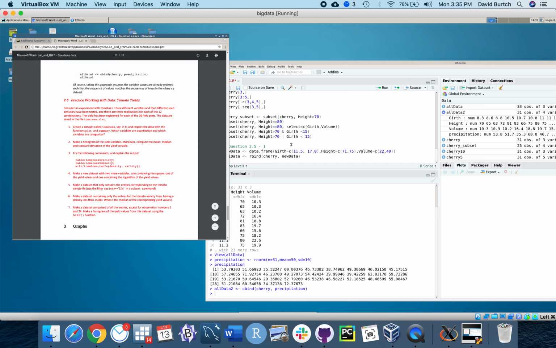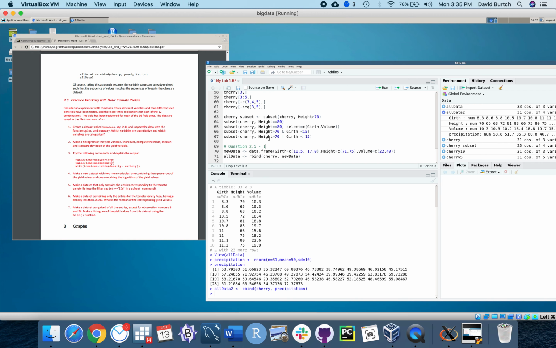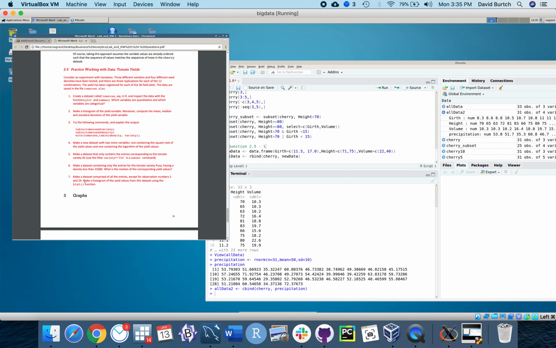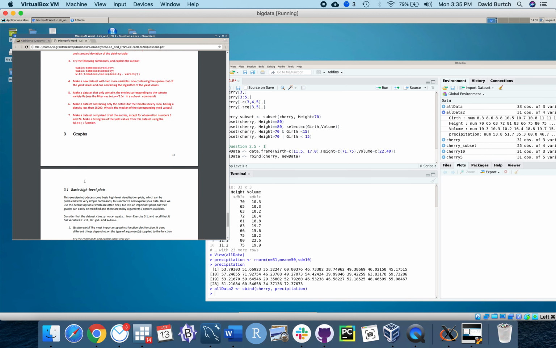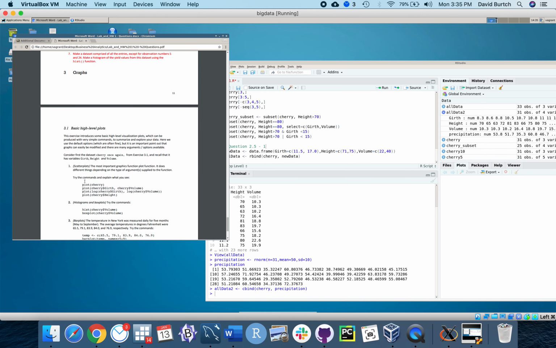Remember to populate your answers into a script. I also really encourage you to create a Word document where you paste in examples of code and screenshots of the output you got on the R console, so it's clear to me that you did it properly and knew what you were doing. I'm going to skip that because I'm not answering it for you. You need to work on that as part of the homework assignment.